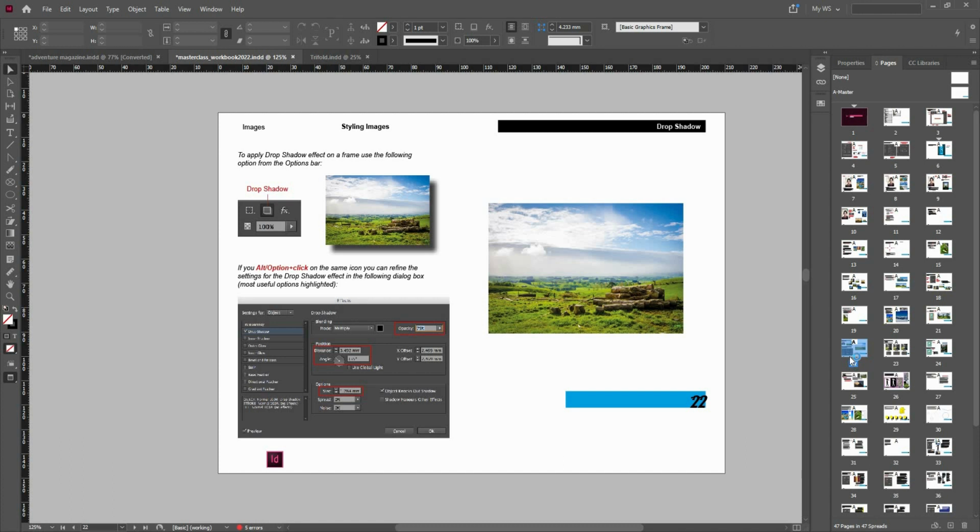Now I'm going to explain a couple of very important things you need to understand about the master page. We will be coming back to these features, and it is used for many different advanced techniques as well. So one of the first things I would like to show you is that master page elements cannot be selected directly in your pages. Most of the time they will be locked by default.